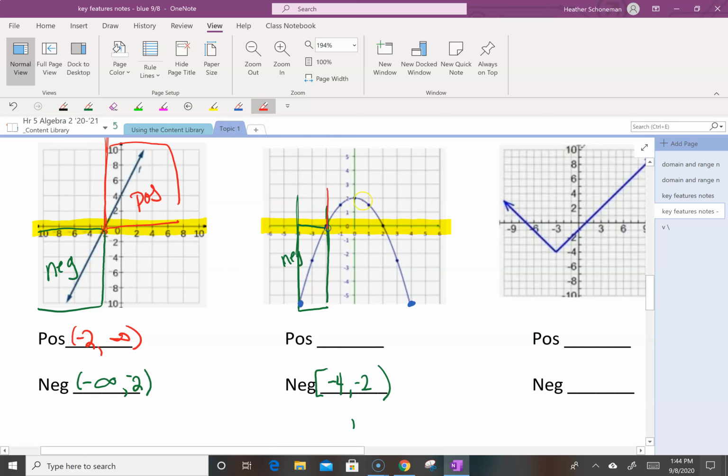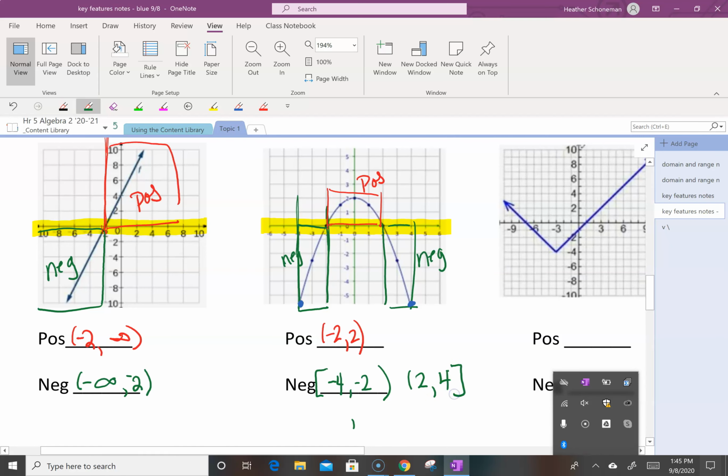If I look at the next section of my graph, this little window I'm looking at is above, so it's positive. As I look at it from left to right, the left boundary is -2, and the right boundary is +2. I use parentheses because the 2 is right on the line. It's neither above nor below. Finally, I have this region over here. It is below the x-axis, so it is negative. The left bound is 2, and the right boundary is 4.